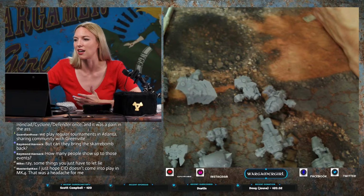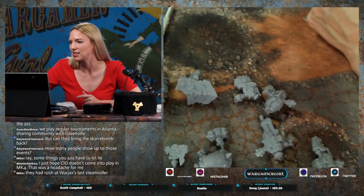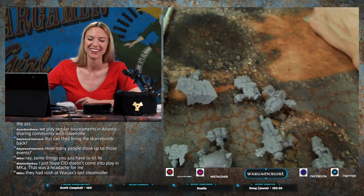Someday, who knows. Let's see, Privateer selling baggies of parts, really leaning into the plastic crack aspect of the hobby. Yeah, they should even print them blue.